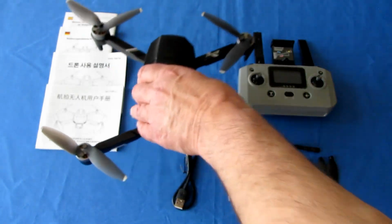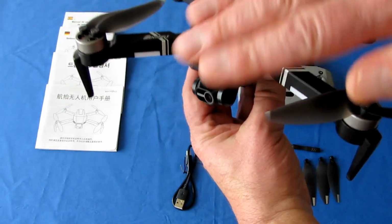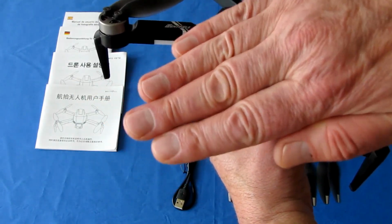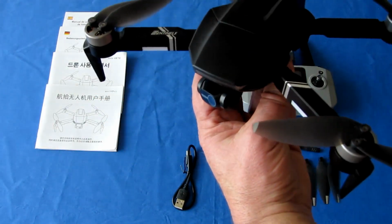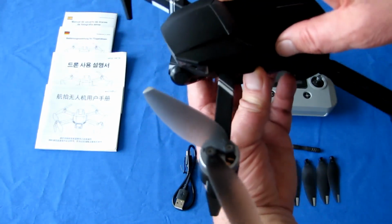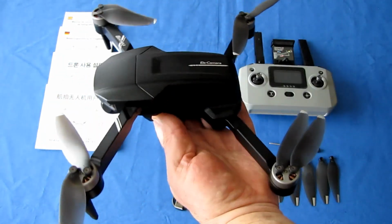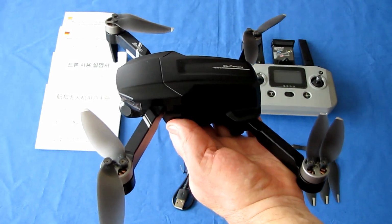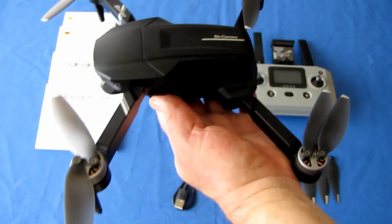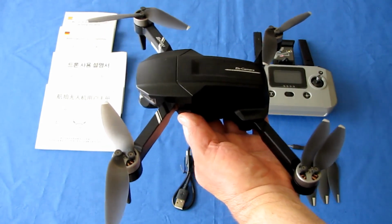Okay, let's talk about the gimbal now. Again, I mentioned 3-axis gimbal. What that means is this gimbal is stabilized in right-left movement, up-down movement, and also in rolling movement. It'll try to maintain a level position. And also when you're turning right or left, it will dampen out the yaw turn. So that's the right-left dampening that comes with a 3-axis gimbal. It should provide smooth video. It also supposedly has electronic image stabilization, as it's mentioned right here. So that should also help smooth out the video from this particular drone, and also help with sharpness of still photos, I'm hoping.